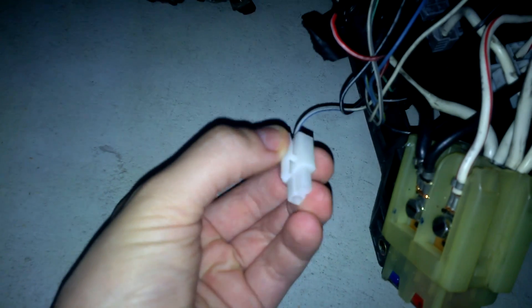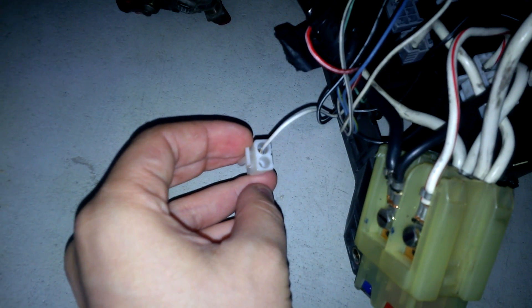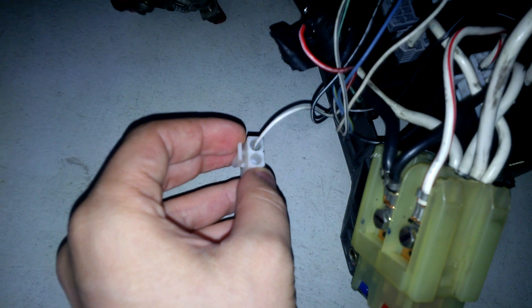As for the smaller wires — the electronics — the end result was: you see this loose plug, this is for the fan idle up. I have to connect another wire over here on the engine main wire, which I will show you later when I am installing this in the car. But let's cover the remaining wires.